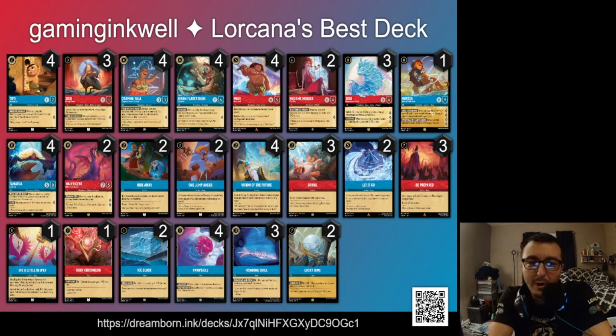3 Brawl, 3 Sisu. Those are my answers to Daisy. Those are my answers to Hirams. I think it's perfectly fine. I like it a lot. If you're in a pinch, you have Let It Go's as well. Let It Go, I'd rather hit something like a Tamatoa or some bigger threat. But anyway, nonetheless. 3 Be Prepareds. 4 feels unnecessary. Definitely feels unnecessary.